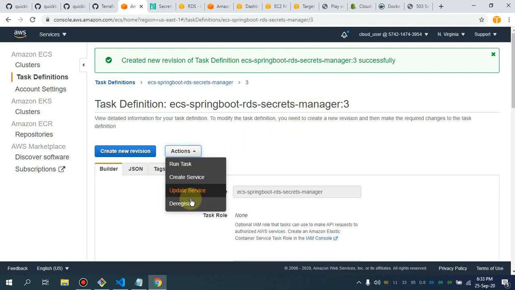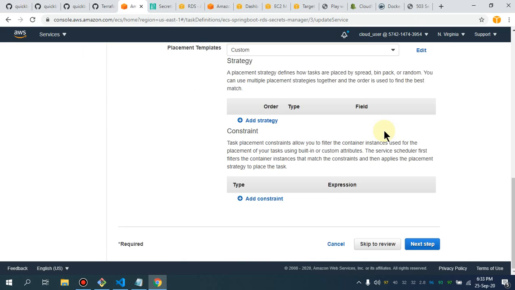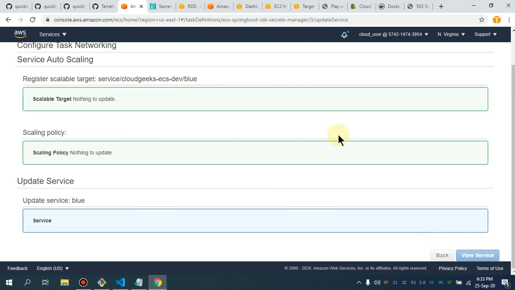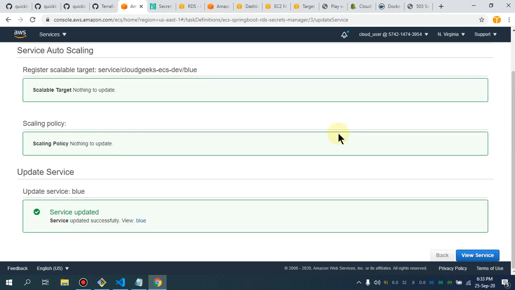So from that, I'm going to update the service, and if everything goes right, our application is going to be healthy, and our ECS container should be able to connect with the RDS.